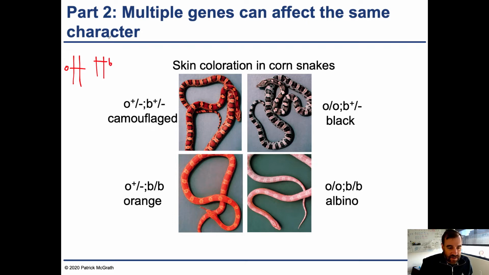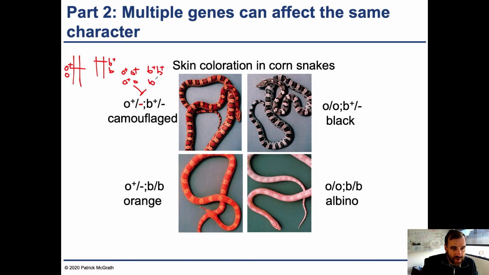And then there is a plus allele, or there is a non-plus allele, are kind of the two possibilities. So geneticists have found that the following genotypes lead to camouflage snakes. And what this dash signifies right here is that it doesn't matter what the other allele is. So it can either be O plus, or O plus O. Both of those situations work, and the same thing is true of the other gene.